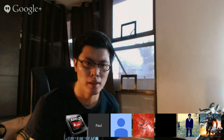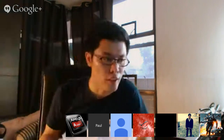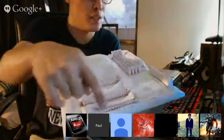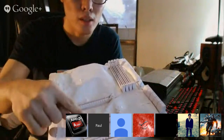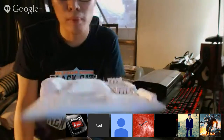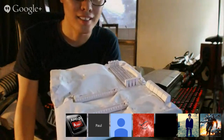Would it also work to use an old PCIe card, placing it in the slots, then painting? Oh yeah, that's a good question. Actually, I tried it before, I get your point, Robert. I tried to put some old PCIe cards here, then painted it. But then again, when I tried to remove the PCIe card, when you look inside, there's still some remaining colors. Like this one, it still has some red lines on the inside. And basically, that annoys me. So I just want perfect color inside and out. For me, I don't like to compromise when I mod my parts. So basically, I just void the warranty. There you go. You got it.